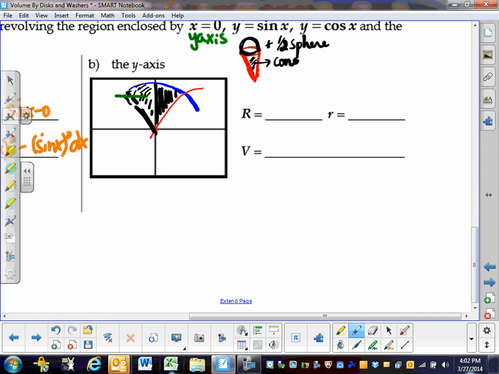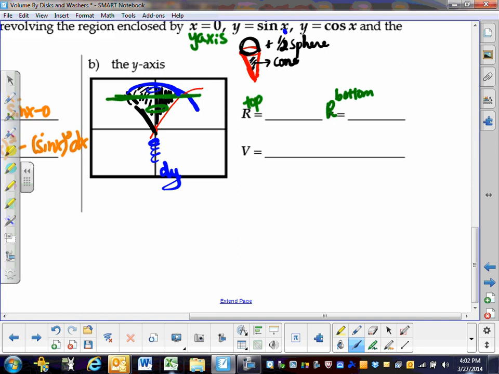So what we're going to have to do is do this graph in two pieces. We're going to do the rotation for the bottom half of the graph. So I'll call this part the R bottom, as the distance between the sine graph and x equals 0. And then we're going to do the top part, the R top, as the rotation around that just involves the ice cream part, which is the cosine. The problem is we're spinning vertically, which means we need to do a dy. So we're going to have to convert our functions.